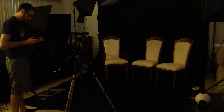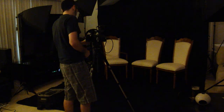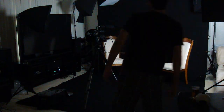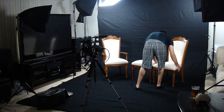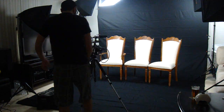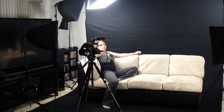Setting up my tripod, putting my camera on, headphones and the boom mic — setting that all up and getting my picture set up. I turn off the lights and now you can see the difference between a nice light kit and your regular lighting in your home. You can see the difference, the camera just sucks this light up and loves it. I'm not too happy with this shot so I actually threw the couch into the shot and we go with the couch for the shoot because the chairs are actually too wide.